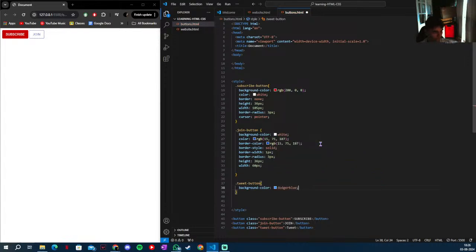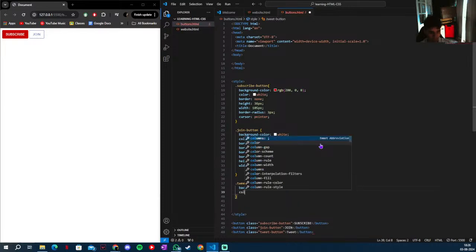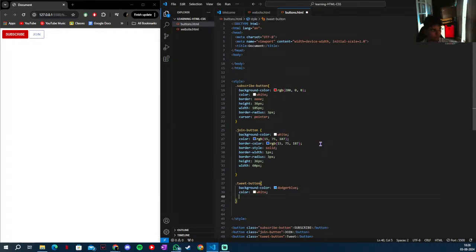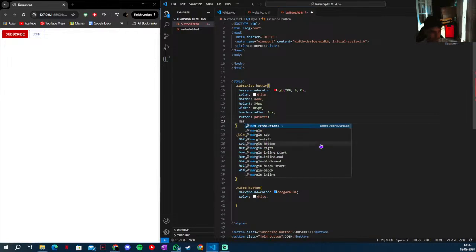So another thing we notice is that there's a lot of space between these two buttons, and there's not a lot of space between ours. So in CSS, space is called margin. So to add space, we're going to add some margin. So let's go to the subscribe button styles, and we're going to add some margin-right. So we're going to add some margin or some space to the right of this button. And we're going to set the space to maybe 8 pixels. Let's see how that looks. Save and refresh, and that looks pretty good to me. So now we're done with the join button.